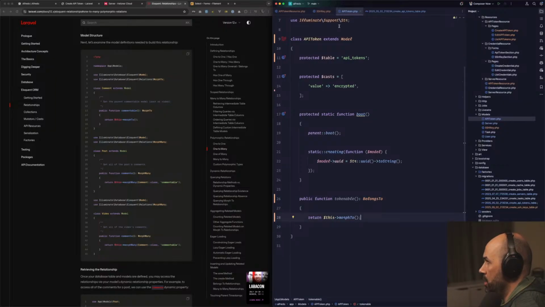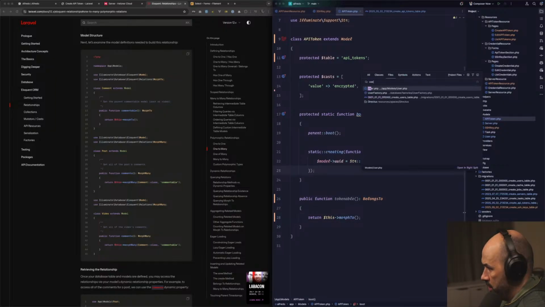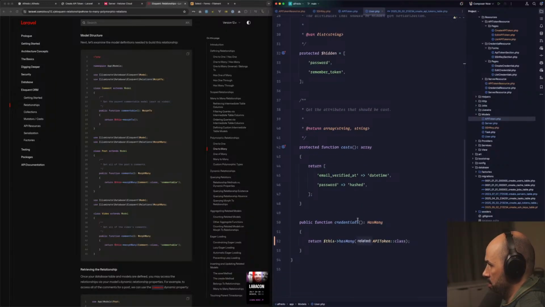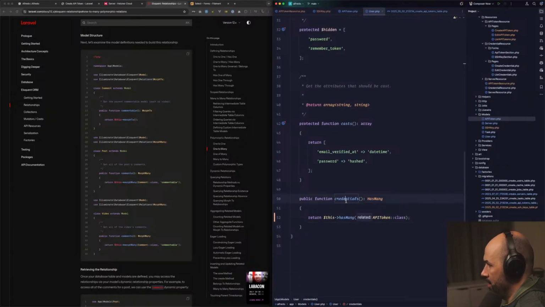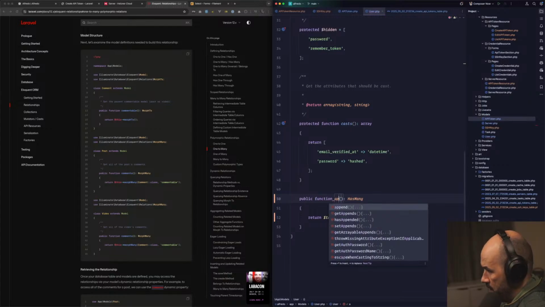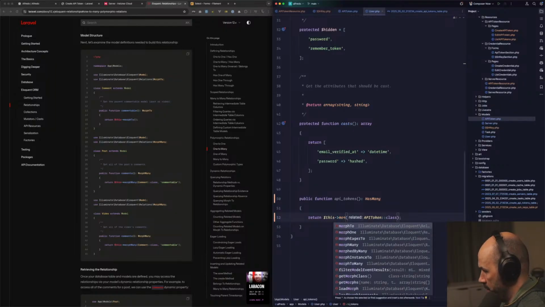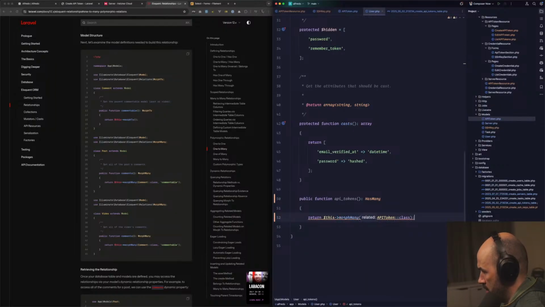And on the tokenable, which is a user in this case, which could be a team later, it will have API tokens, which is a morph many, and we are morphing many API tokens via tokenable.